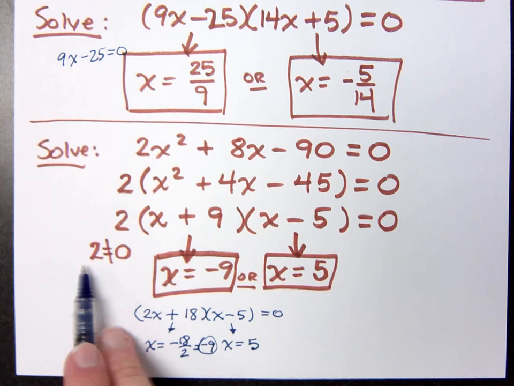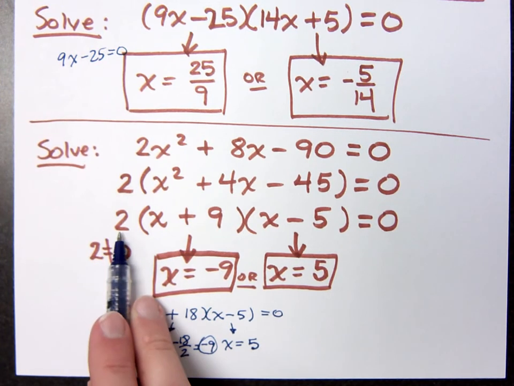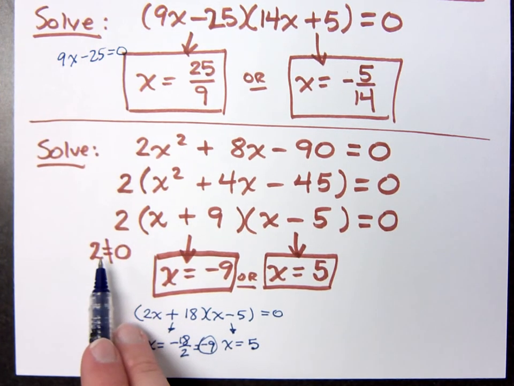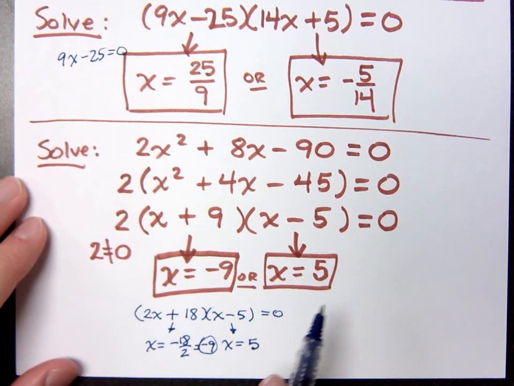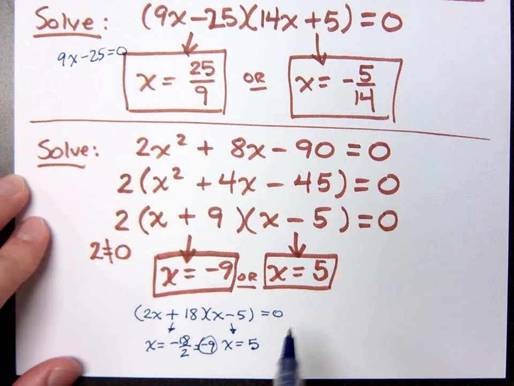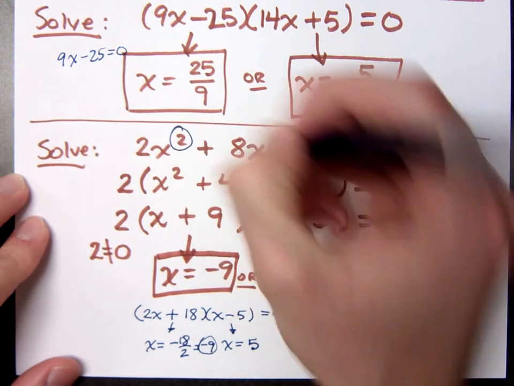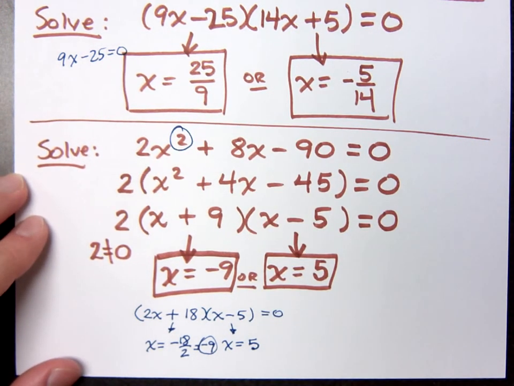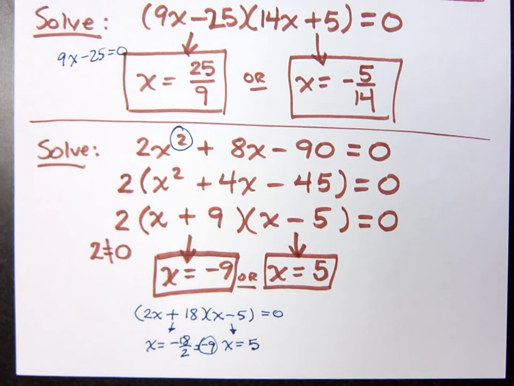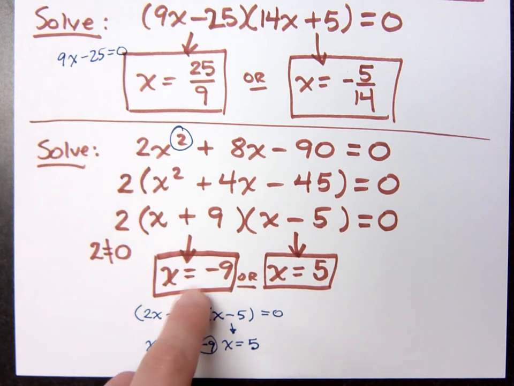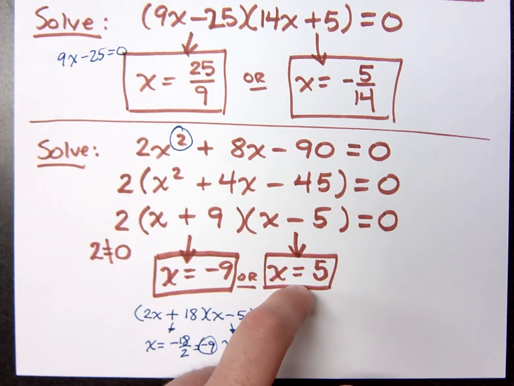That's why I want you to take out the common factor. And what you saw here is that if this common factor is a constant, it's never going to equal 0. How many solutions do I have here? 2. What was the degree of my polynomial? It had a degree of 2. And that's your clue to help you figure out how many solutions you expect to have for this equation. So what do we do with the 2? We just leave it. It does not contribute to a solution. So the answer is just x equals negative 9 and x equals 5. These are your two solutions. That's it.